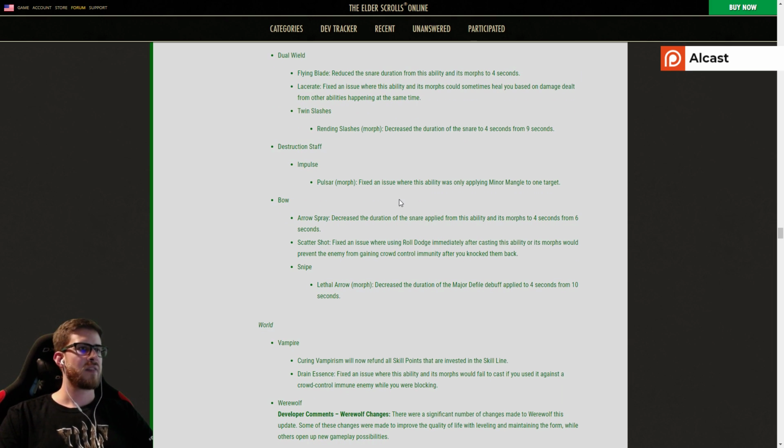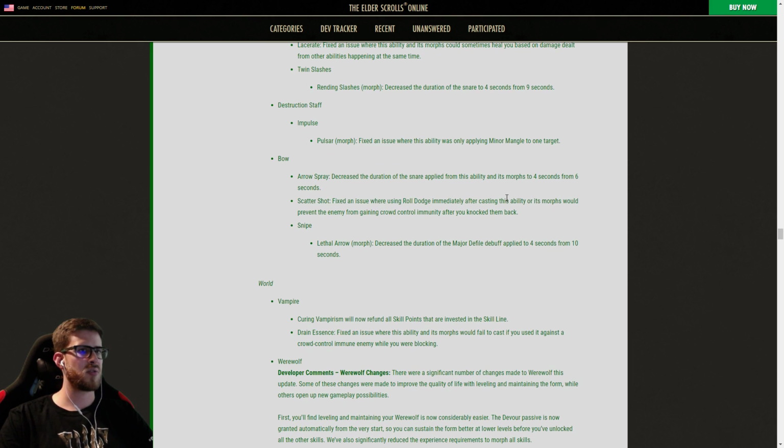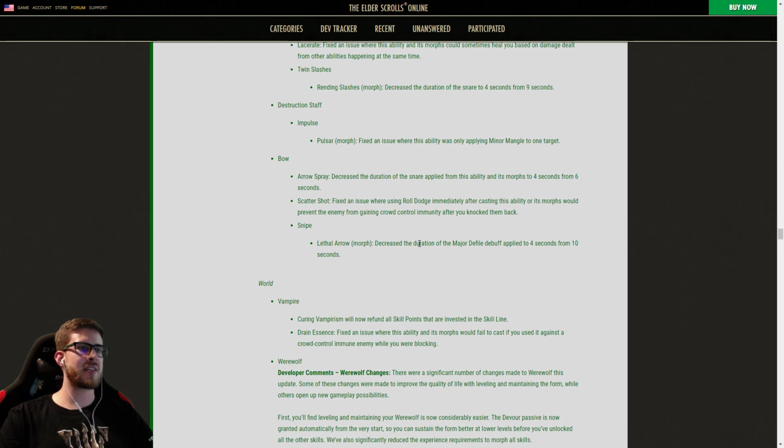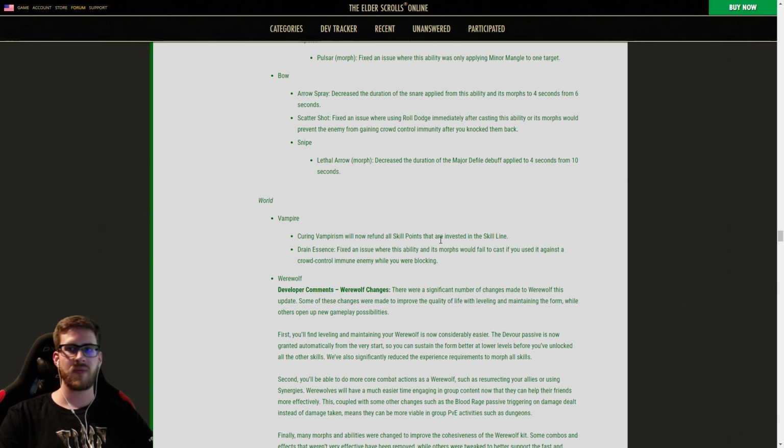Pulsar. Fix an issue where this ability was only applying minor mangle, okay, to one target. Arrow spray, decrease the duration of the snare applied from this ability. Okay, sure. Scatter shot. That was finally. I really hope this is fixed. Leader arrow deleted the ability. No. Decrease the duration of the major defile debuff applied to 4 seconds. Okay, that's good. Too strong already.